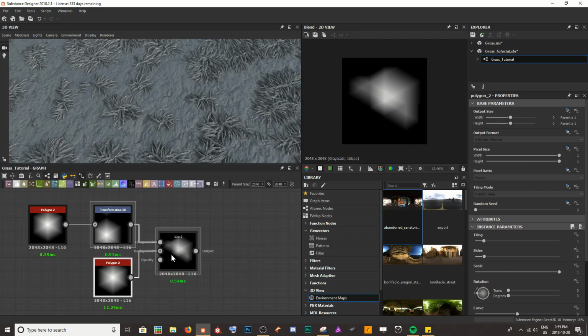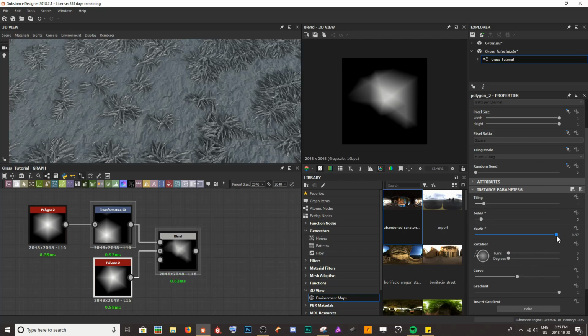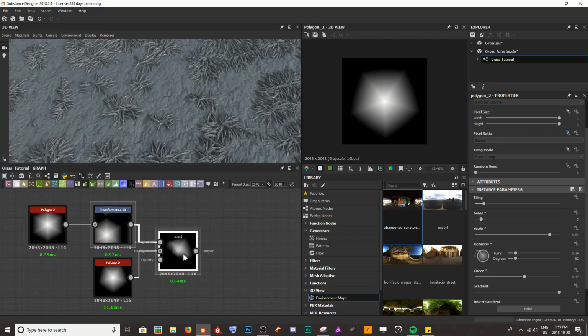I also want to randomize our polygons here a little bit so that they're not quite the same. So I'm going to decrease the size of this guy here, maybe scale it down a little bit, turn him around a little bit, and kind of round the curve so that we're getting something kind of like this.